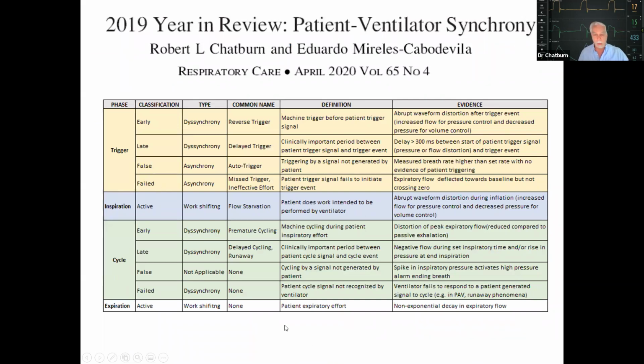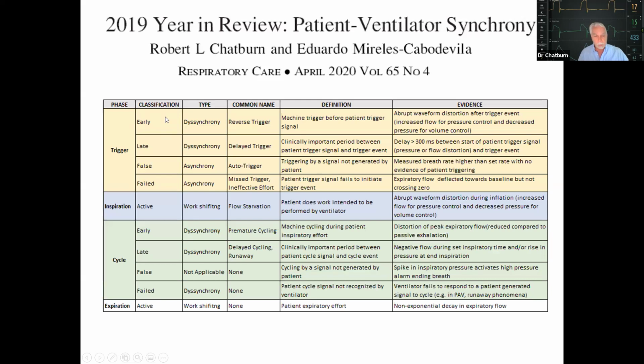It's going to be way too demanding, but essentially the concept that we'd like to suggest is that you look for patient-ventilator synchronies in one of the 4 phases of the breath, right? So there's a trigger phase, the start of inspiration. There's the inspiratory phase. There's the cycle phase, which is the cycle event where inspiration cycles off. And then there's the expiratory phase. These phases are familiar to all of us.